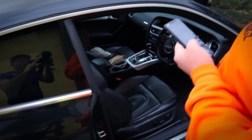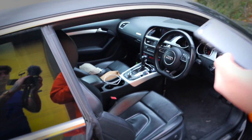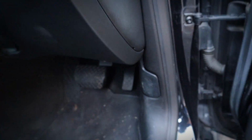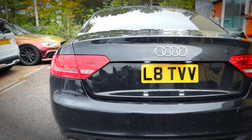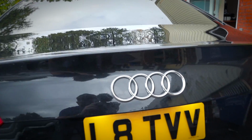The owner of Control Customs is with me now, and he's popped up an app called Carly, and he's going through checking codes, and he's actually putting some customization things on the Audi for me. So the app itself is on his phone. You can literally scroll through and check everything on your car, and you plug it in via a little OBD port down in the corner right there. We've quickly coded in that when the daytime running lights are on, the rear lights are on as well. So that's quite cool. Even the number plate lights come on. That's awesome, I'm happy with that.